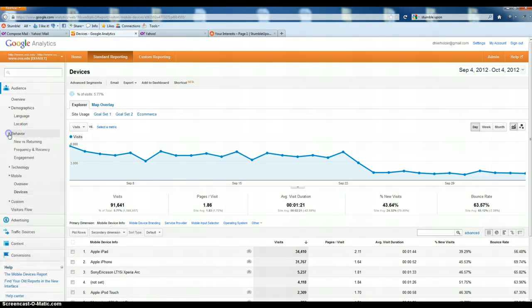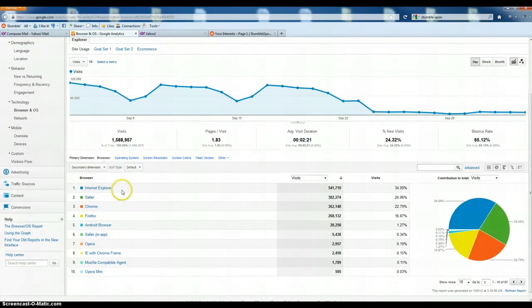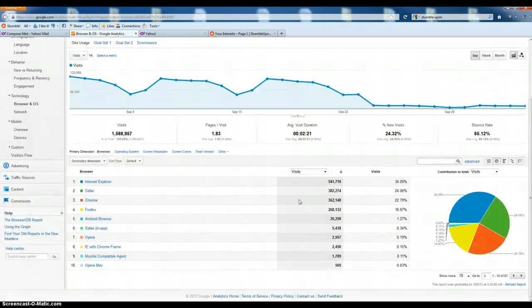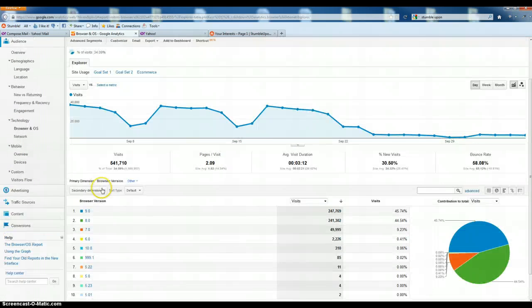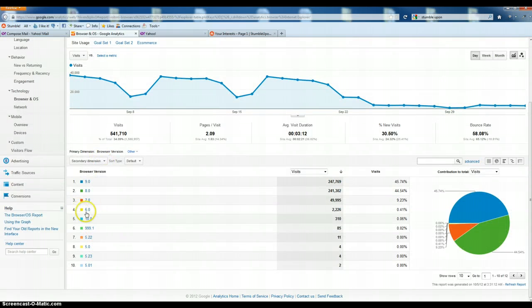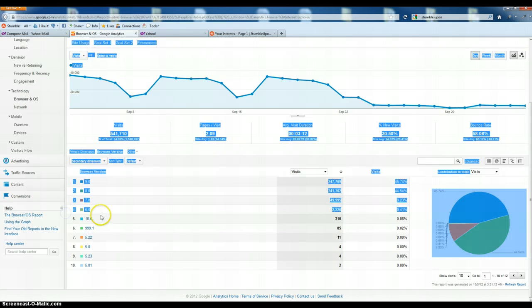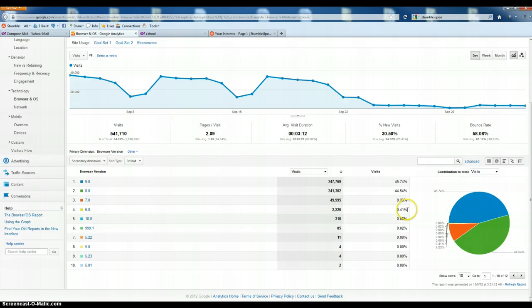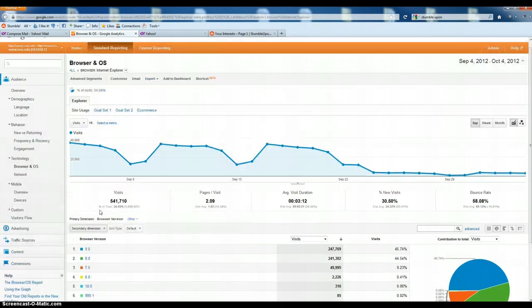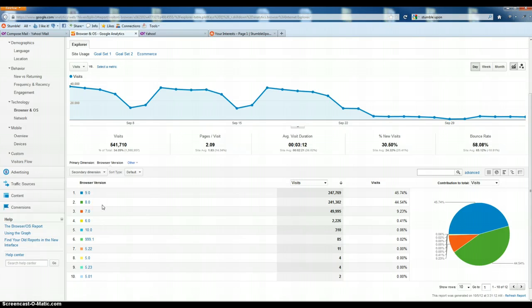for regular computers. If it's a desktop PC, what browsers are being used and even what versions of browsers. For instance, you see Internet Explorer is still 34% of the market, which means that should be the main browser we make sure the website's customized to. But looking more into it, you can see what versions. Internet Explorer 6 and earlier was a big drop off because the technology was way different, and therefore you have to use a lot of different programming practices. As you see, this isn't even accounting for 1%. So at this point, we don't really even support IE6 as much as far as making it tip-top shape, whereas the other browsers we want to fully support.